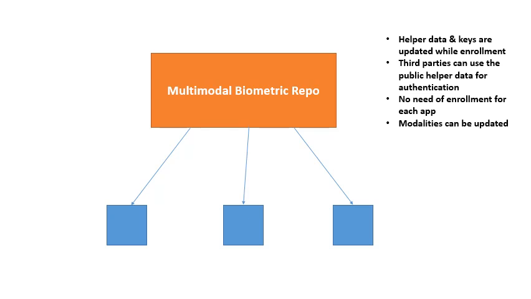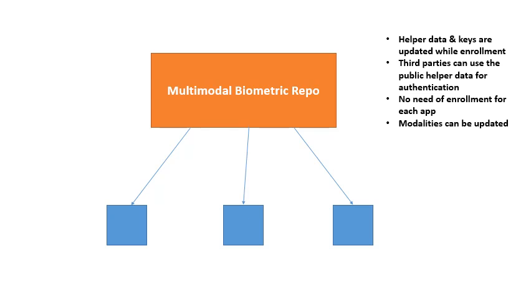If any of the apps enrolls or scans additional modalities, say the fingerprint or iris scan, heartbeat, etc., then that modality is updated in the repository for the corresponding individual, and those multiple modalities become available for subsequent authentications. So the authentication part or the matching part can be done independent of the repository or independent of the enrollments, and it offers autonomous operations.